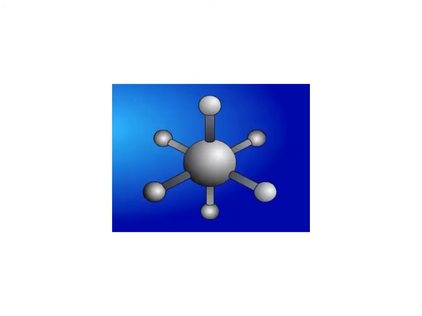Now I can show you how, if you had your model, you could actually rotate it and see the difference between the eclipsed and the staggered. So what this shows right here is the staggered. And then if I rotate it, now I have the eclipsed. And now I have the staggered. Rotate again, the eclipsed, staggered, eclipsed, staggered, and so forth.